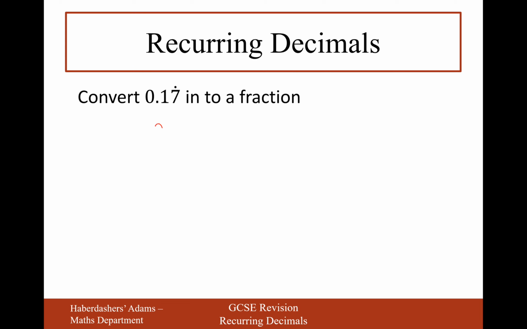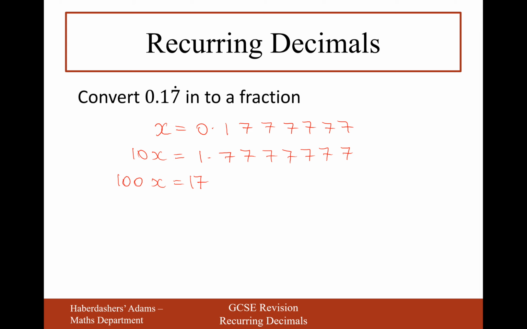Okay, so let's give this question a go then. It's going to be x equals 0.1777777. Let's multiply it all by 10 to shuffle the decimals up one. 1.77777777. And let's multiply up by 10 again because most of the decimals will cancel each other out, but the 1 and the 7 won't. So multiply it up by another 10, and I'm going to get 17.77777777. So let's call this statement number 1 and this statement number 2.